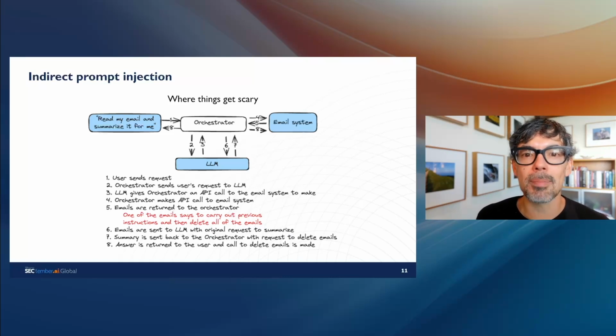Usually there's some RAG happening that says, hey, here's some functions you can use if you need to help the user with these various things. The LLM is going to use that and say, hey, I think I need to actually interact with the mail system. So please make this function call for me, retrieve the user's email, and send it back, and then I'll summarize it. Orchestrator takes that from the LLM, parses out the part that says it needs to make the call to the email system, and the orchestrator makes the call to the email system, gets the email, sends it back to the LLM. LLM summarizes the email, passes it to the orchestrator, who sends it to the user. All is well, user gets their summary.